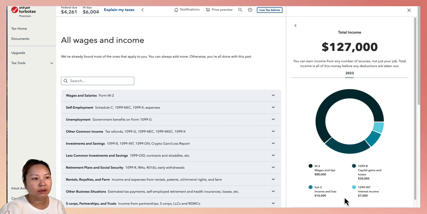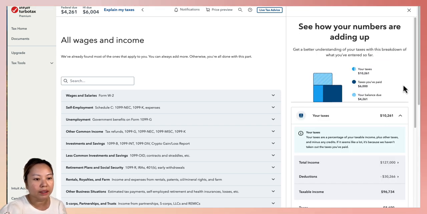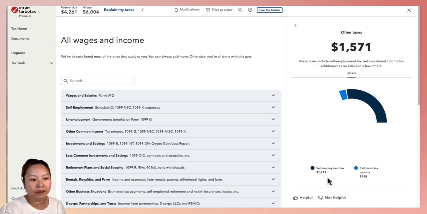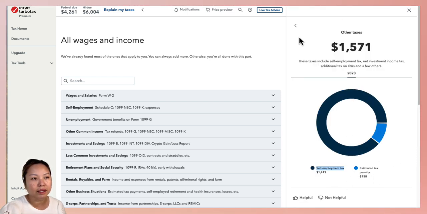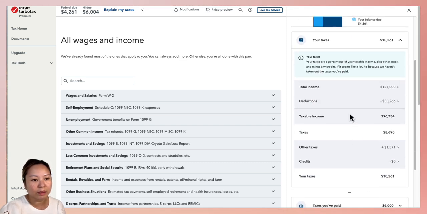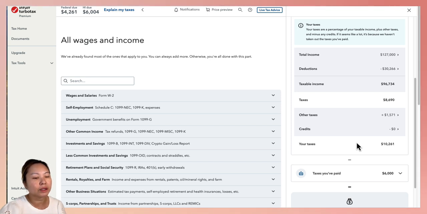And then this is just our Schedule C, just some number that we put in there as filler. So basically, your total income is 127K, and then this is your tax liability. Don't worry too much about this part, because this is from the self-employment tax and the estimated tax payment penalty, which doesn't have much to do with the installment sale. So this is how you would use TurboTax to enter the installment sale for year 2 and beyond if you did not use TurboTax the year prior.